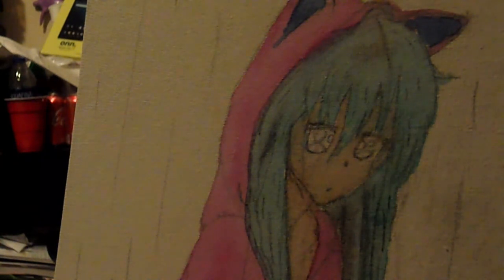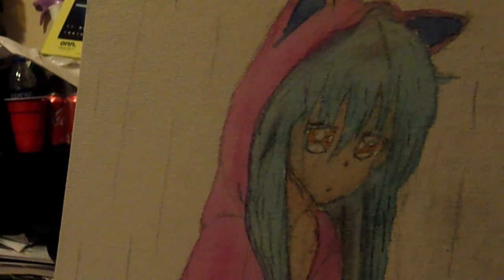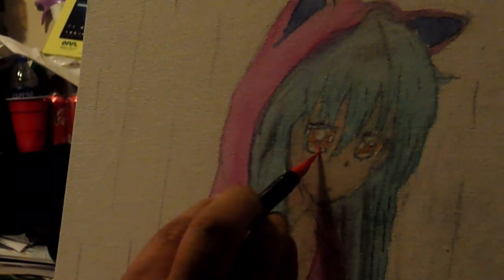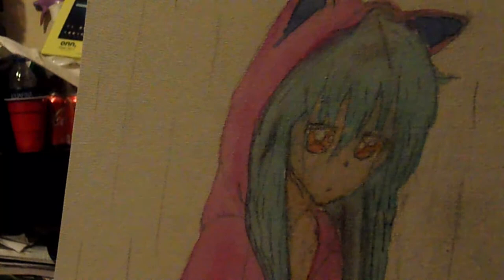And now I'm going to clean up my brush. Her eyes are going to be, I picked orange, and I'm actually going to do this because I'm going to try to color them with a little bit of red, and I'll add the red in the bottom, that I can do. Red, orange eyes.